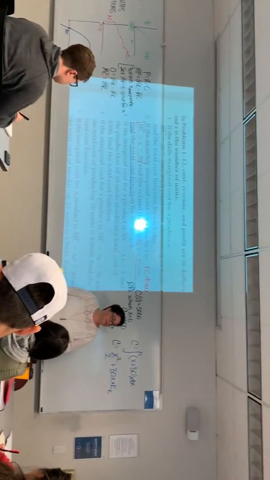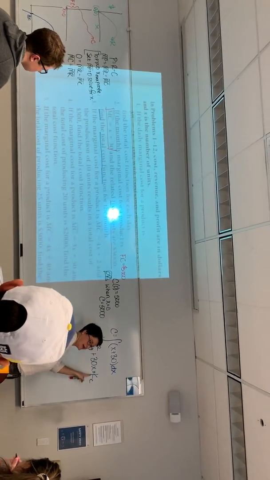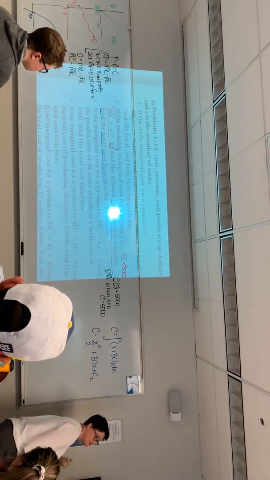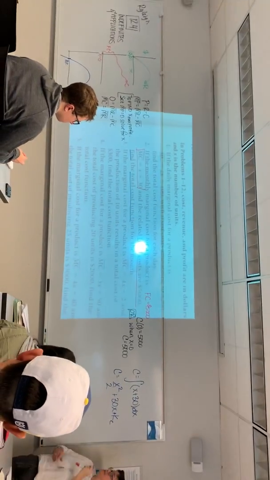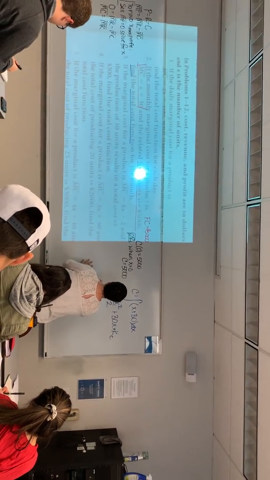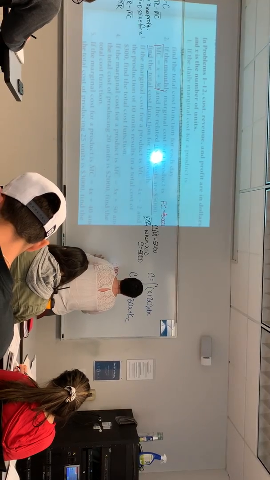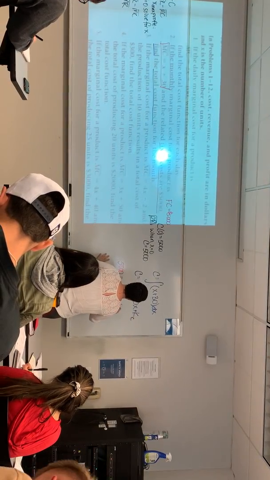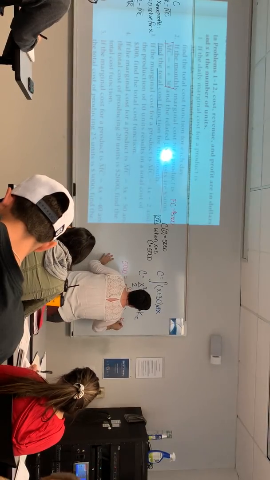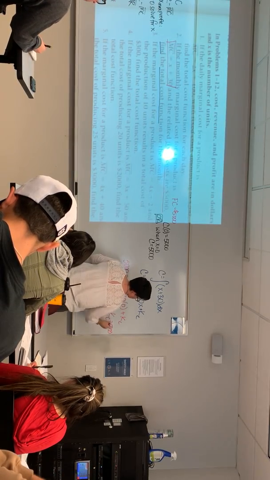How do I know that though? Yeah, but fixed cost is not always K. So you have to go through the motions, Alex, is what I'm saying. So I'm going to set cost equal to 5,000. And I'm going to set X equal to 0. Only then can I say K sub C equals 5,000.